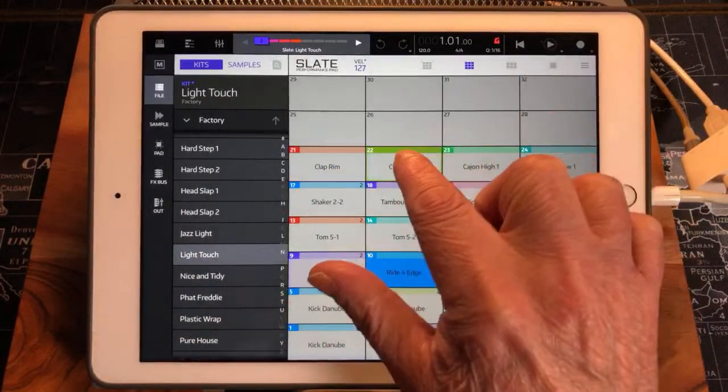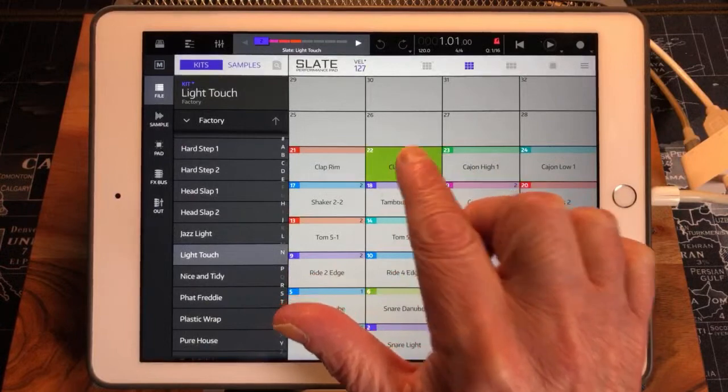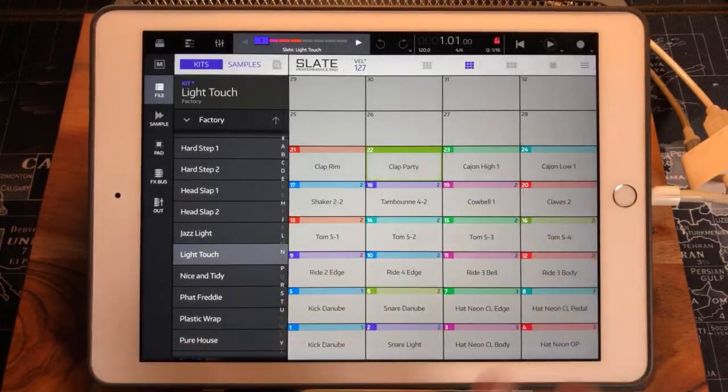So for instance, this example, this clap party sample here. Let's do some manipulation to that actual sound, shall we? Right, okay.